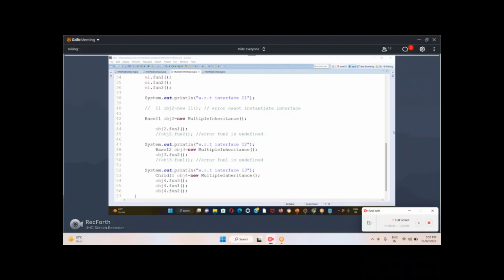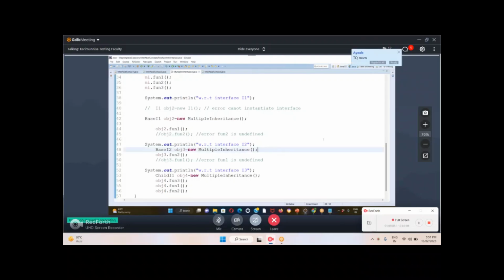Any doubt, check. Fine? I will forward the notes. Okay. Next, Nanaji. Any doubt?